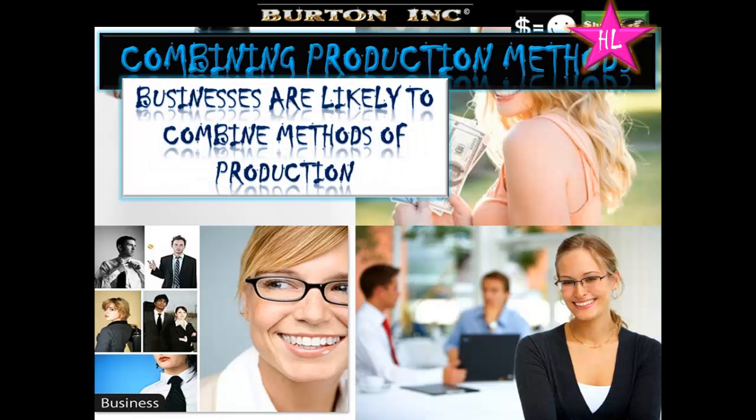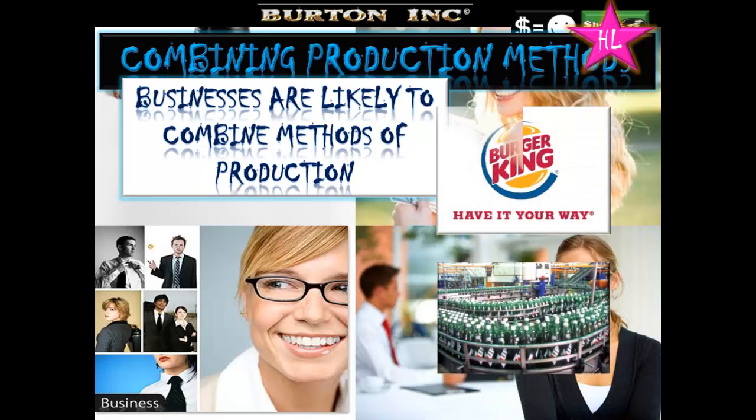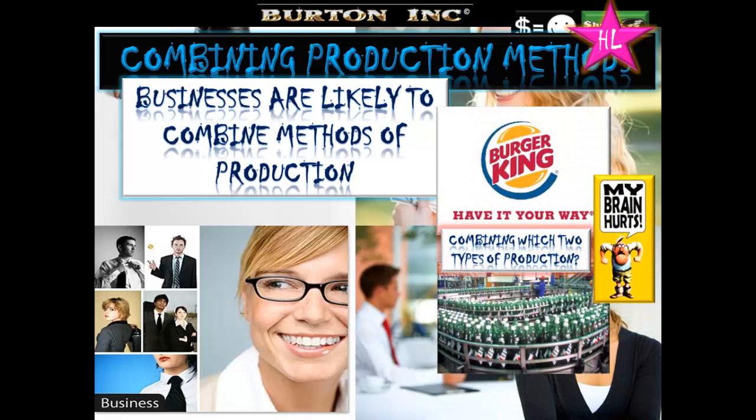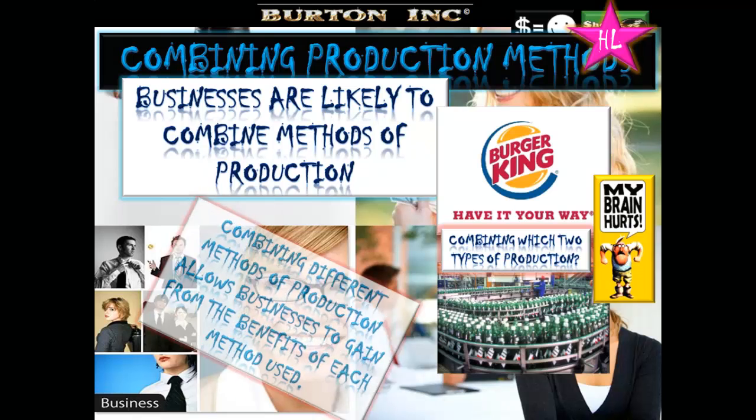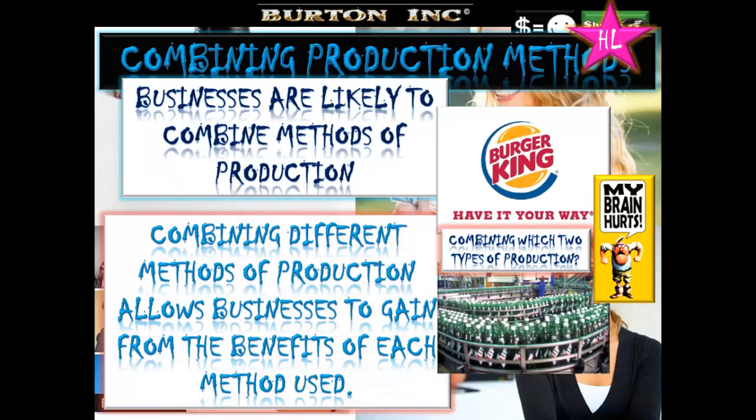High-level students, we need to look at combining production methods. It's quite likely that our four types of production methods end up being a messy combination of two or three of these. So businesses are quite likely to combine methods of production. Combining different methods of production allows businesses to gain from the benefits of each method used.